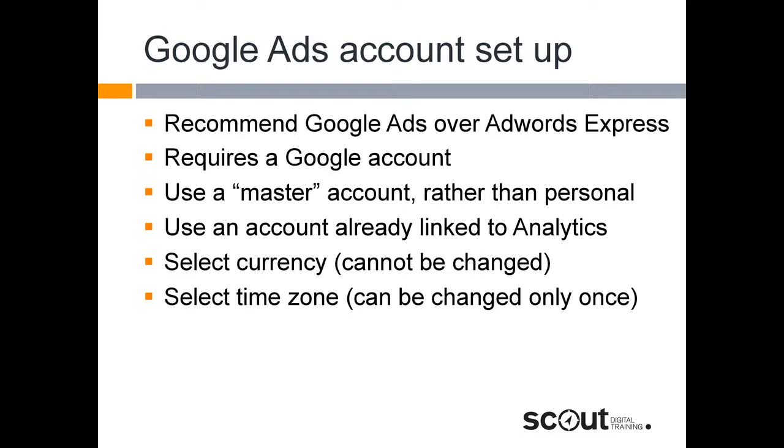And when you are setting up your ad account, you're going to be asked to select your currency, and this cannot be changed. So it should be your local currency of where you're based, and also your time zone, which can be changed once, but again, it's preferable to set your time zone to the area that you're located in. And this time zone will be used for any scheduling that you're running on your ads, because you can set your ads to run at particular times, and will also affect the reporting as well. So while the reporting doesn't necessarily occur in real time, you can look back at activity per day and per hour, and that historical reporting is going to be based on your time zone that's been selected in your account settings.